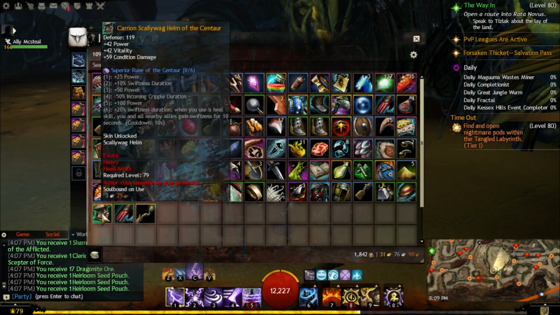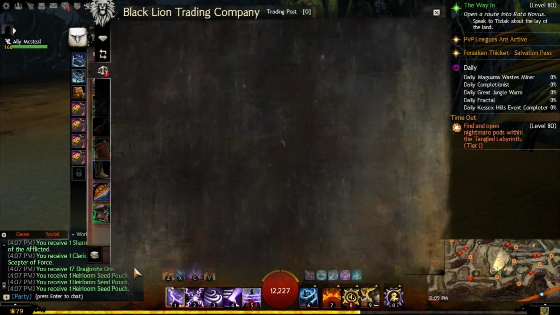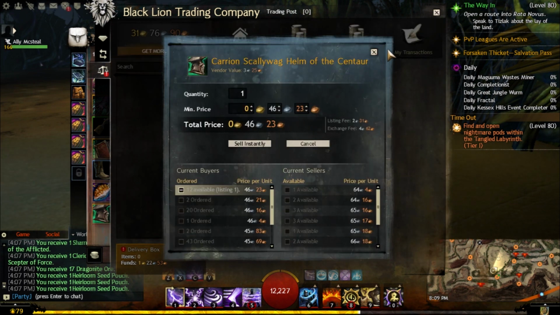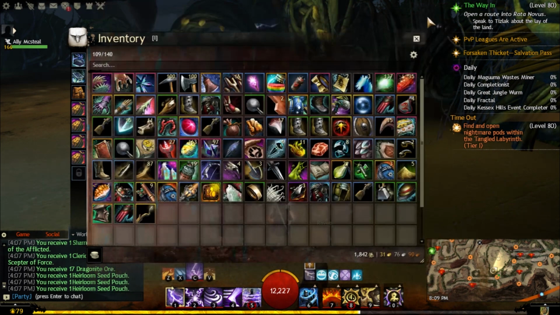We even got this exotic, which sells for, I think... How much does this sell for? Probably not a lot. It doesn't look like it sells for a lot. Yeah. I figured. Half a gold. That's pretty much it. Silverwastes.